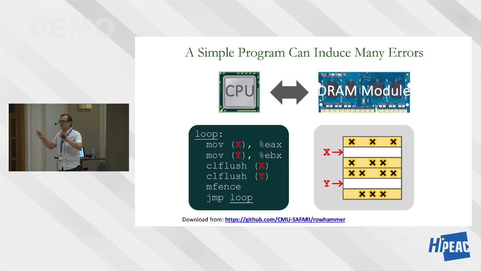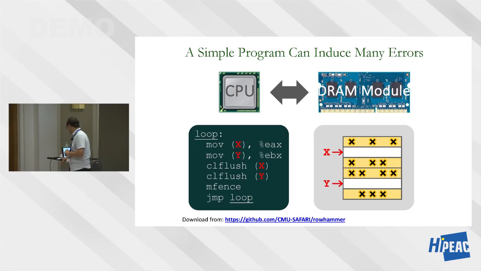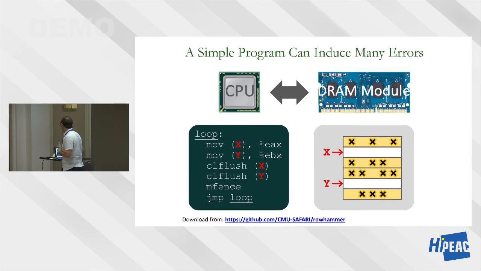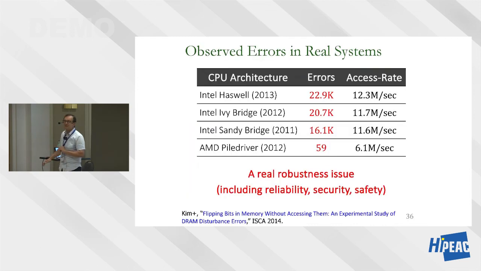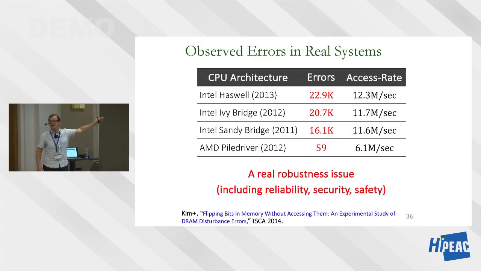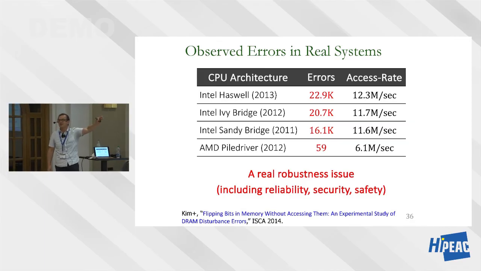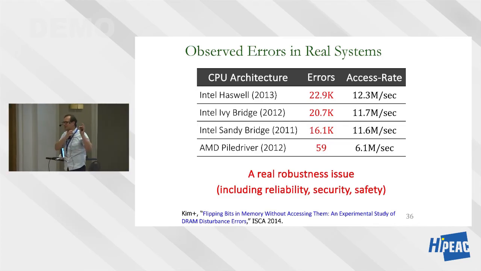Hopefully you're not running something extremely important on your machine. Be careful. But Google actually has a much better version of this code. We're going to get back to this. So we basically said this is a real robustness issue. We were able to show that you could get real errors on Intel and AMD systems using this code. And this should not be happening, right? And there's nothing special about Intel and AMD. People have shown that you could do this on any processor with a memory controller that can access memory reasonably. If you design a terrible memory controller, you cannot do this, but nobody designs terrible memory controllers today.